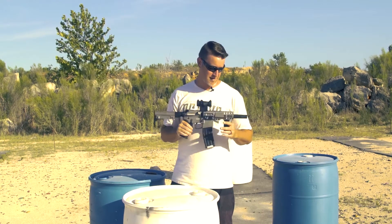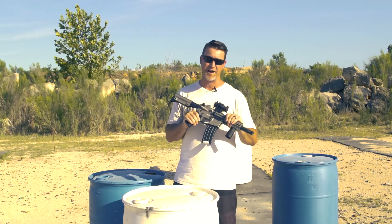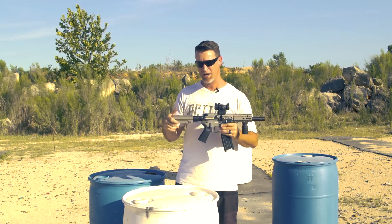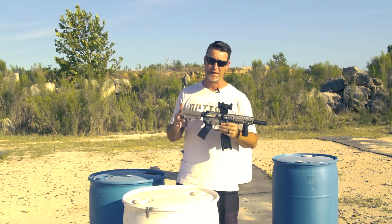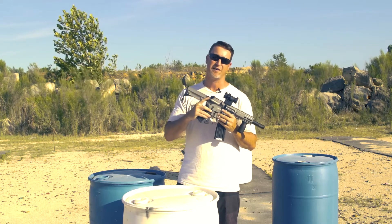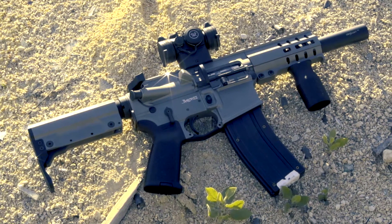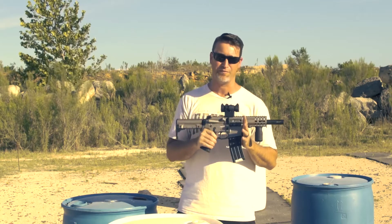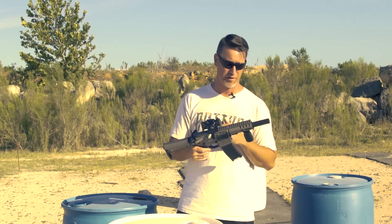I've got to agree with everybody else — this thing is pretty badass. The short barrel version comes in at $1,150, so you're spending quite a bit for a 22 AR, but it's super badass. The Ripstock, the ambi charging handle, ambi safety selector, a forward assist that actually works, and it comes dressed out with some Magpul gear. This is the tax stamp version with the Ripstock, but you can do one with a standard brace. For $1,150 this is a freaking awesome little toy — super compact at 21 inches in its short configuration.